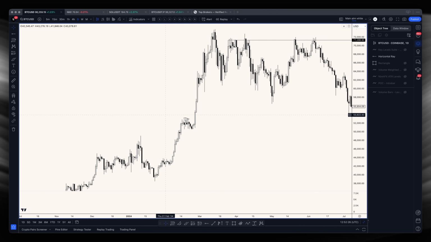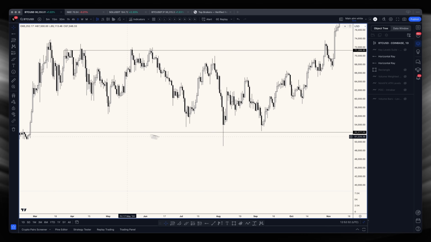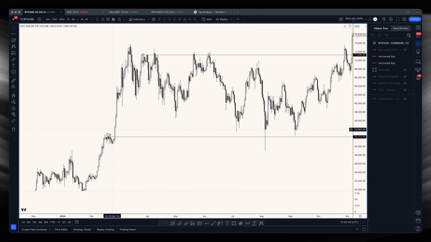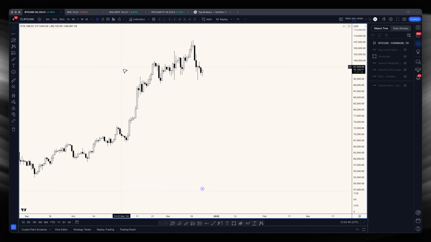Again, here, multiple touches. Again, it was a really, really small range, this one. But I would still mark this out. Okay, and this is how you can start looking for, okay, this is not too significant. There's not too many touch points here. But this is how I'd look at it, okay? In reference to SR. Again, refine them using the closes, in my opinion, over the wicks, okay?